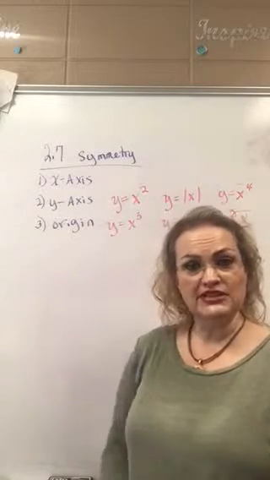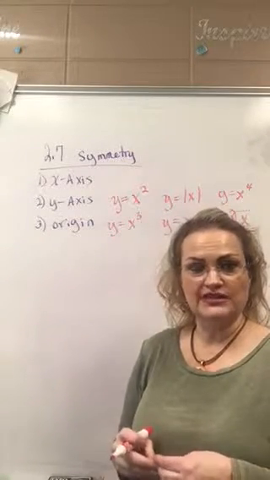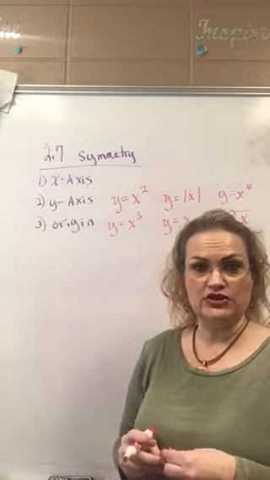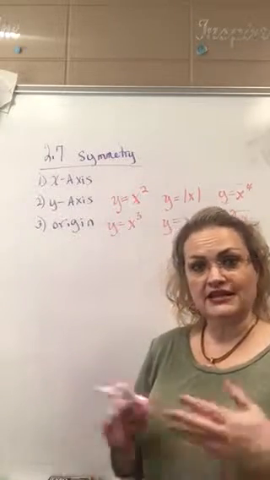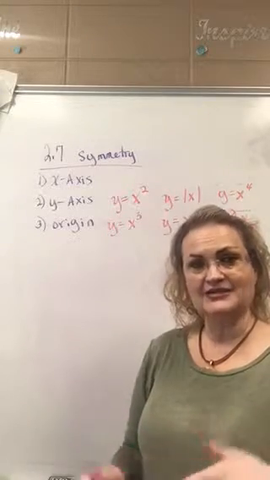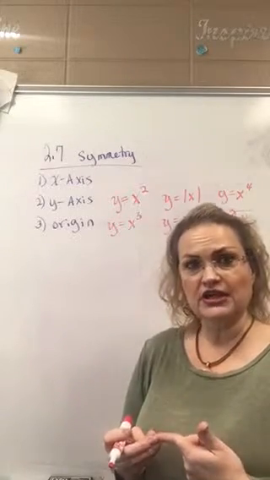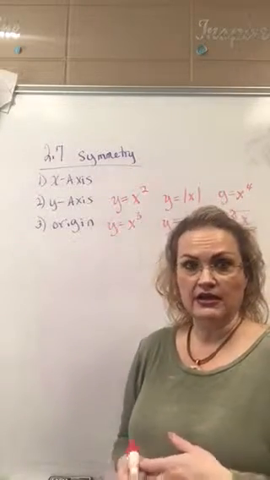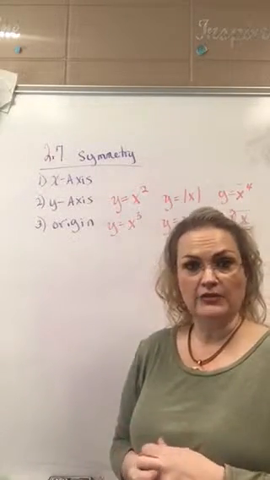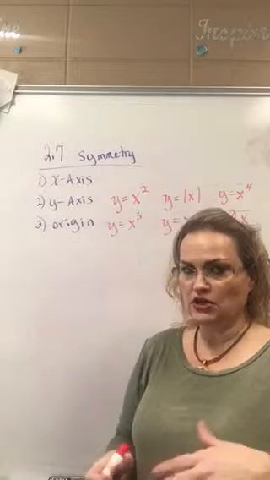Okay, so we've got one more detail to discuss about section 2.7, and that's the idea of symmetry, the concept of symmetry. We studied three types of symmetry in our class: the x-axis symmetry, y-axis symmetry, and the origin symmetry. If you know what the graph looks like, oftentimes you can determine it visually, by just folding your paper and looking at it, and we'll talk about that.